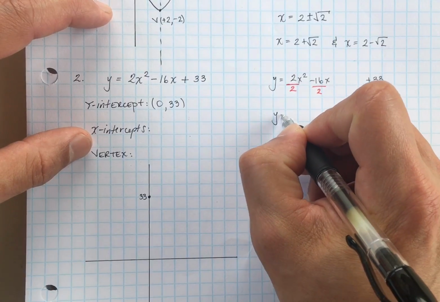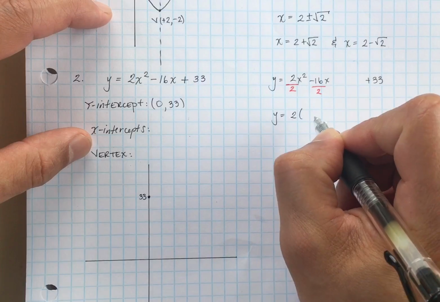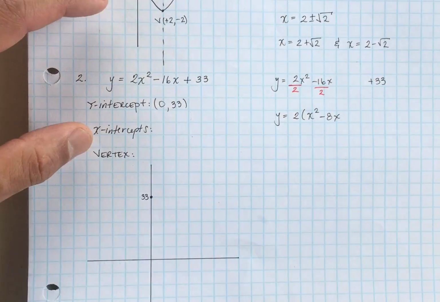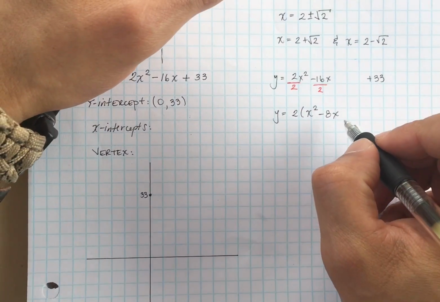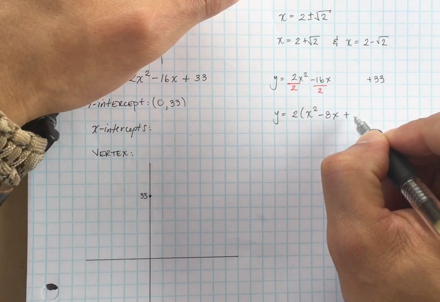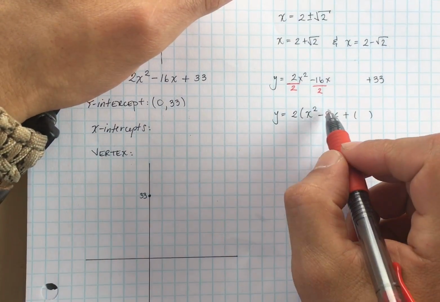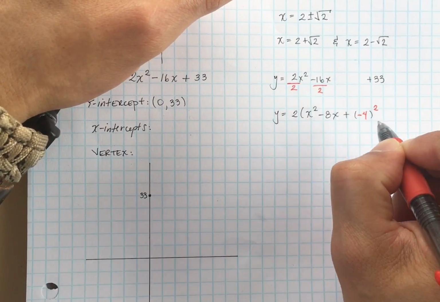So what is that going to give me? Well, that's going to give me whatever's on the 2 on the bottom. Take them out. So now you have x squared minus 8x. Okay, good. So now I can complete the square just with this guy right here. So now we're going to go ahead and add. Okay, what are we going to put in there? Well, we're going to put half of negative 8. Half of negative 8 is negative 4. And we're going to square it.